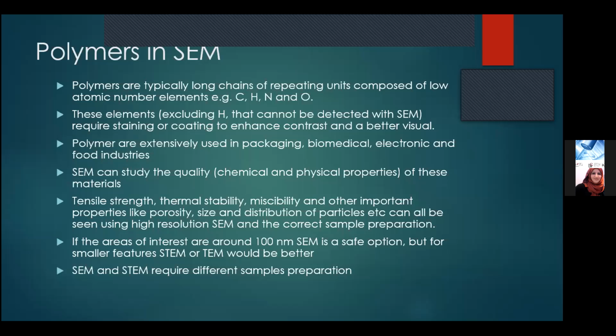If the areas of interest are around 100 nanometers, STEM is a safe option. But for smaller features, I've mentioned that STEM or TEM would be much better if you have very, very tiny features. SEM and STEM require different sample preparations. So I will mention that also in the next slide.